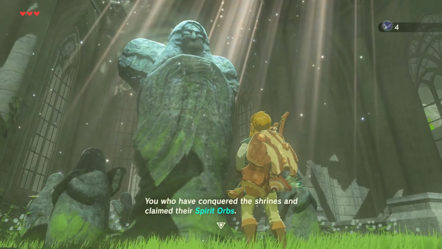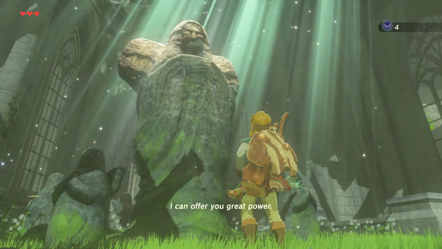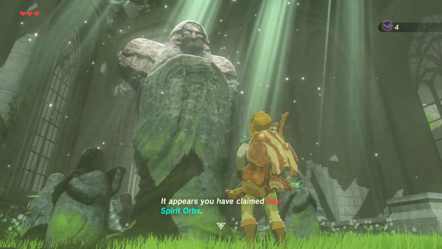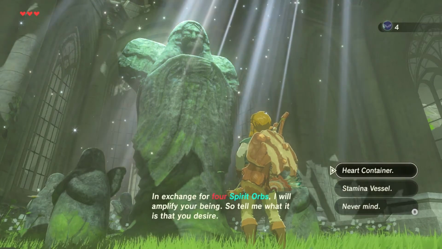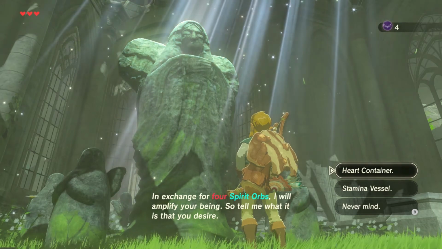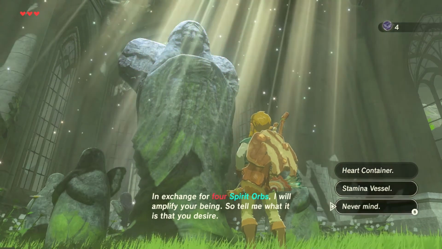You who have conquered the shrines and claimed their spirit orbs, I can offer you great power. It appears you have claimed 4 spirit orbs. In exchange for 4 spirit orbs, I will amplify your being. So tell me what it is that you desire. A heart container, a stamina vessel, or never mind.